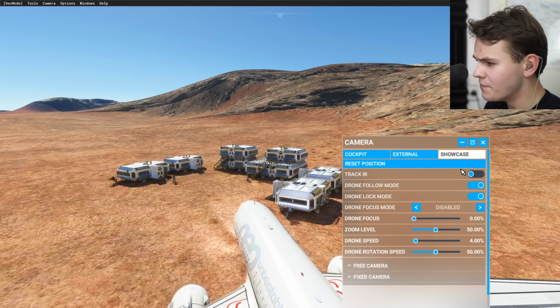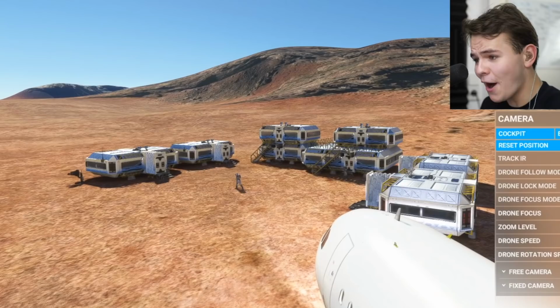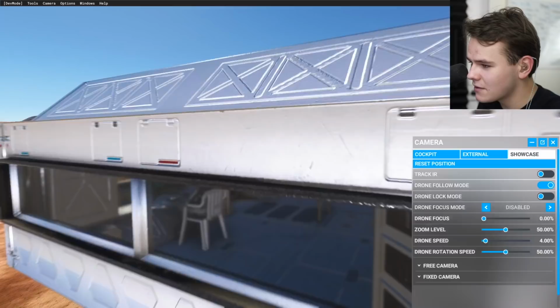What this kind of looks like is some sort of trailer park, also often found in the desert. Look at this, it looks like a trailer. Ah, great, but let's check this out. What does this look like from the inside? Because this is actually very nicely modeled.